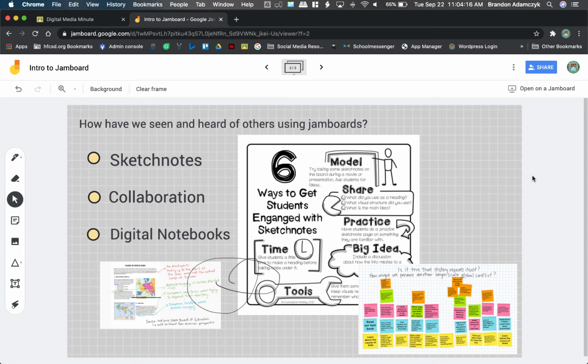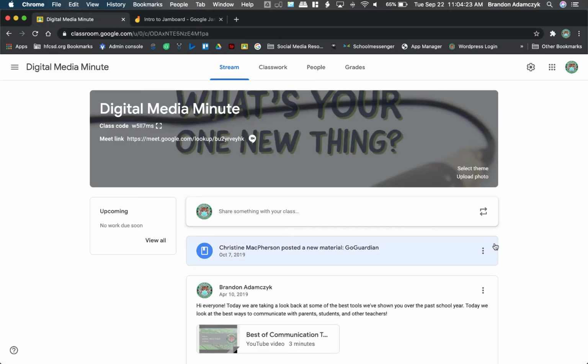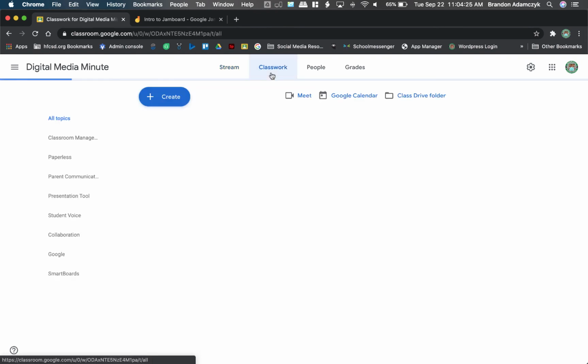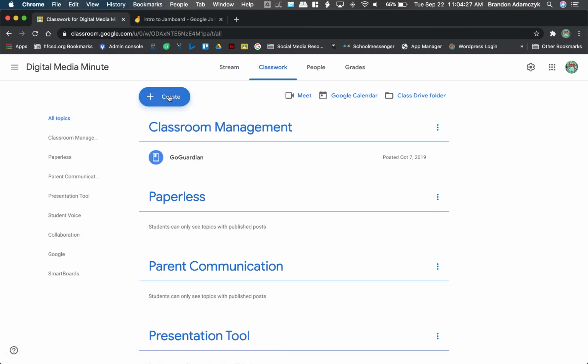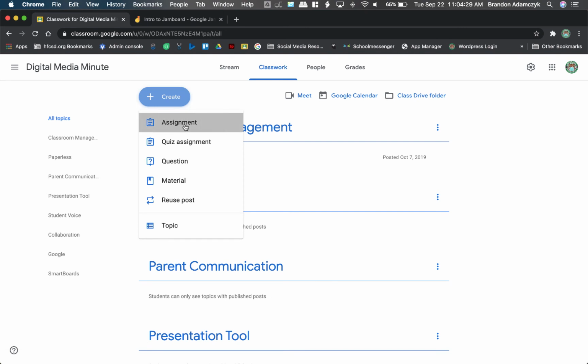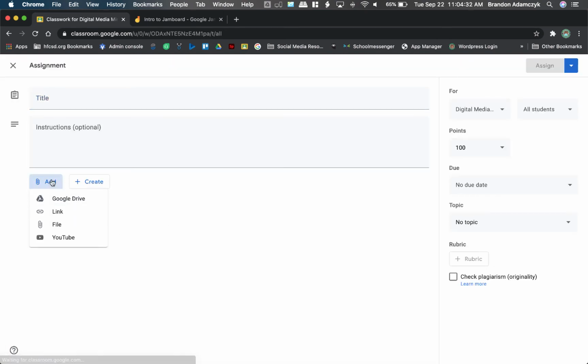You can also assign Jamboards within Google Classroom. So that's an interesting feature, to be able to create a template, a Jamboard, and then assign and make a copy for each of your students.